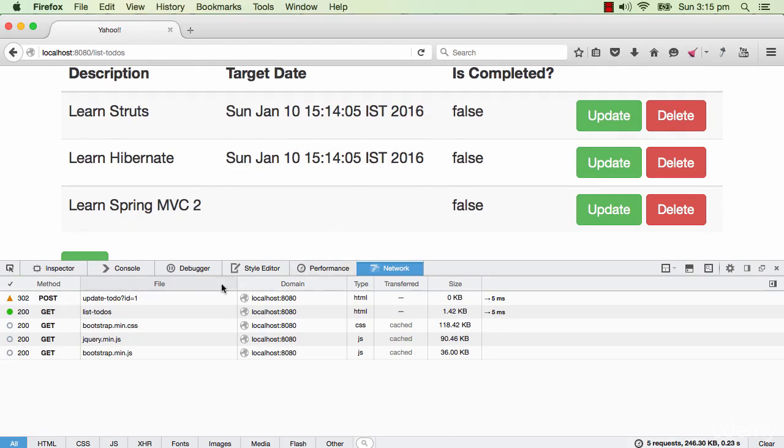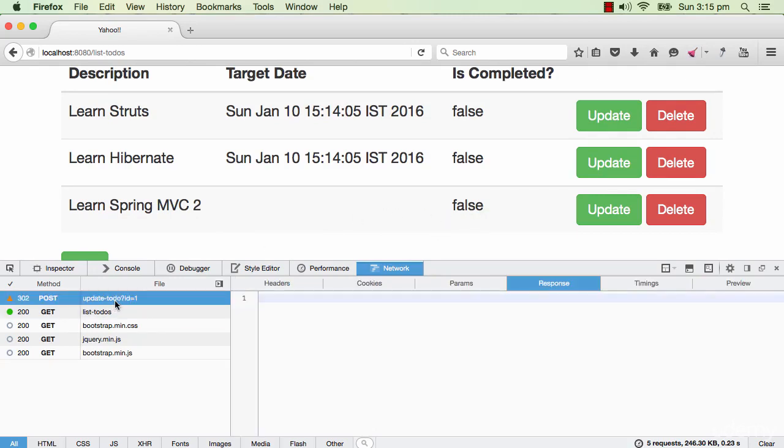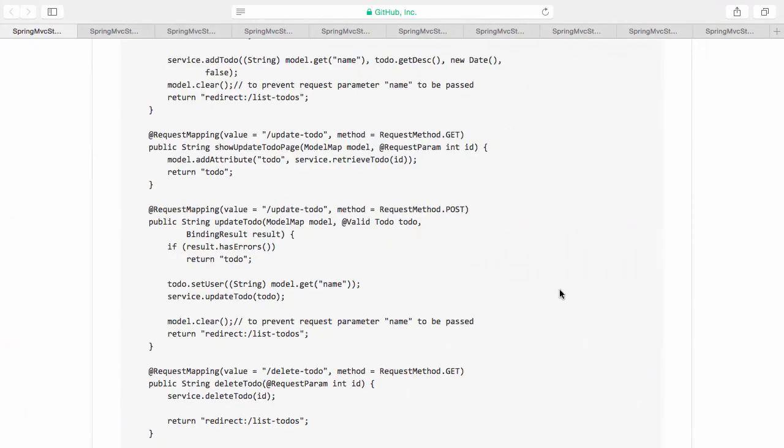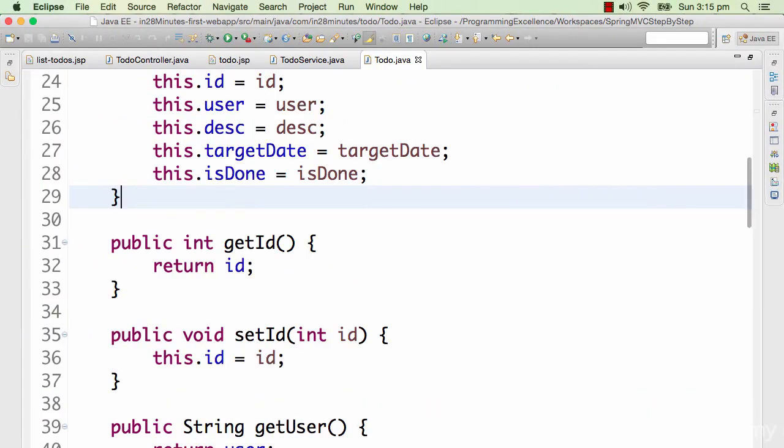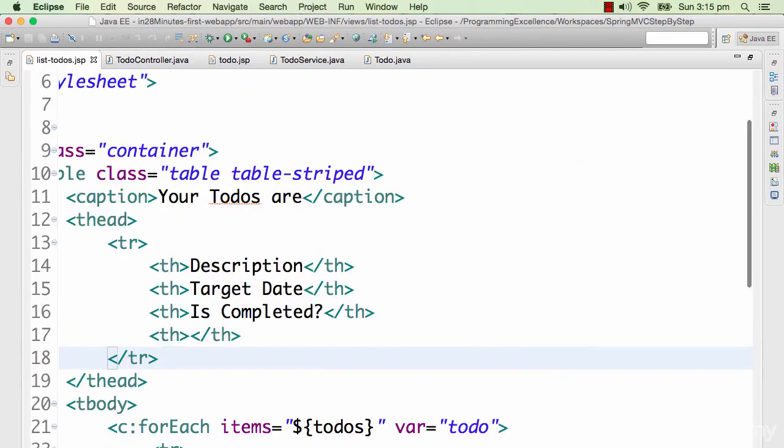We'll focus on target date a little later. But what we have done now is we added a couple of hidden variables so that we can retain those values in here. But ideally, hidden variables are not a good thing to use because hidden variables are part of the post and anybody in between can intercept and change it. So you should put very few things in the hidden parameters. What we did in putting an ID in there, I think that's okay.